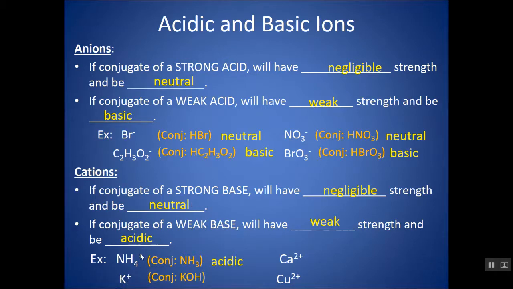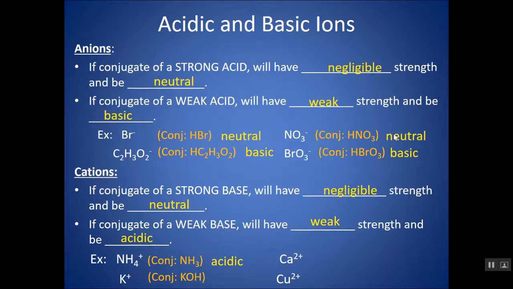At first glance, you might ask, how can this positive ion have a conjugate? How do I make it accept an H plus or donate an H plus? If you think of your bases that actually have an OH minus attached, when those ionize in water, you can make KOH release K plus and OH minus. So technically, K plus is the conjugate acid of KOH. I don't have to use the Bronsted-Lowry definition of accepting or donating an H plus. I can just use the ionization of KOH.